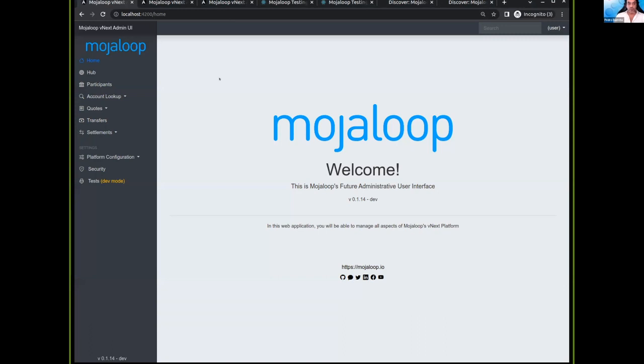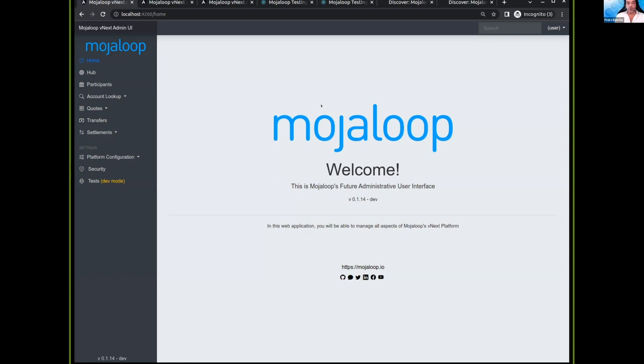All right, thank you. So this is the Mojaloop vNext admin UI. There is a reason for us to create an admin UI. Obviously, Mojaloop is mostly around APIs. The reason for having a UI started at the beginning of our development journey: it was difficult for us as developers to see what was happening in the switch. So we decided, let's get a very simple, even if very ugly, UI that we can use to call the API, so that we don't have to spend so much time in databases and sending API calls in Postman. So this is how this was born. Turns out it's actually very useful for an operator.